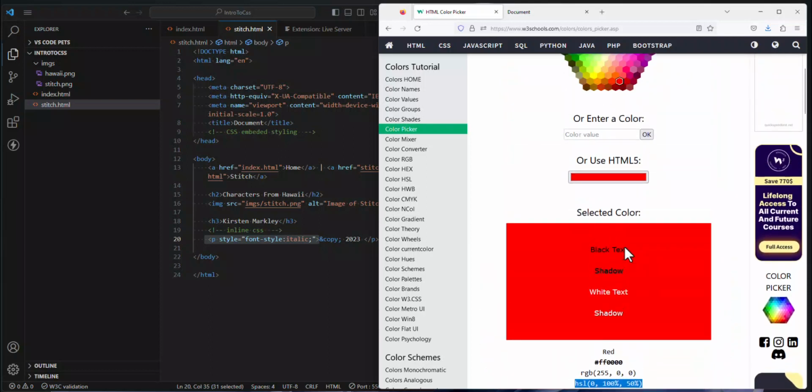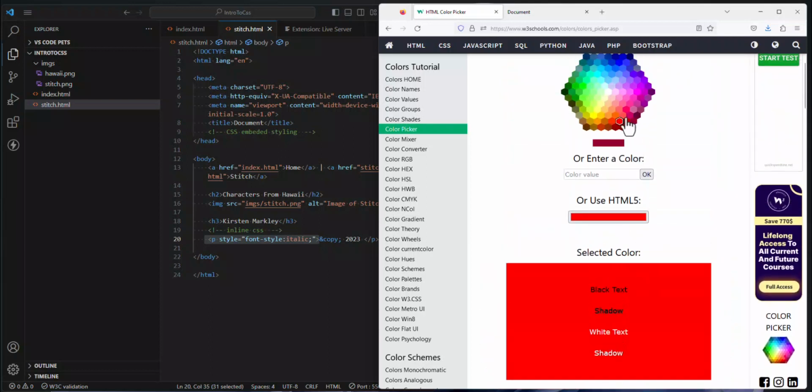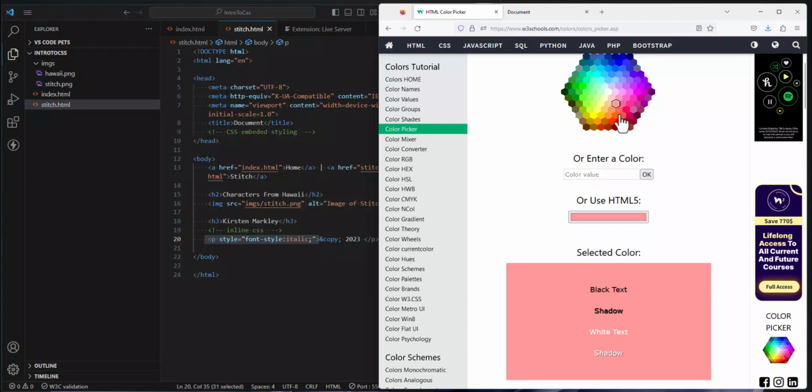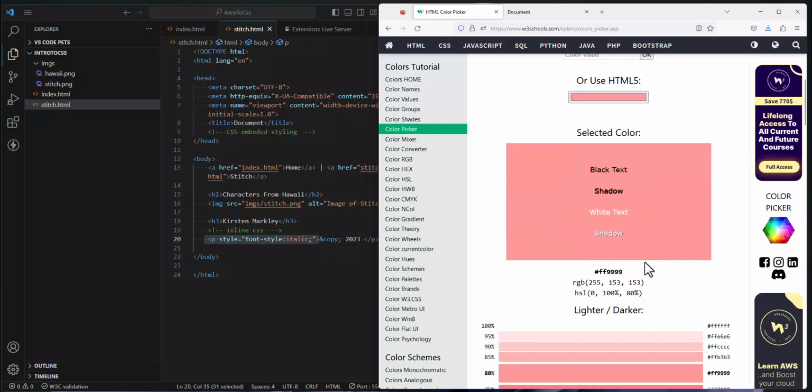If you look at some of the colors in the color picker, for example, let's say, I don't know if I can get lucky here. So in this particular case, this particular color is not represented with an English word. So we only have 3 choices for this color. So we have a limited number of colors that we can represent with words. Otherwise, we use hex values, RGB, or this HSL value.